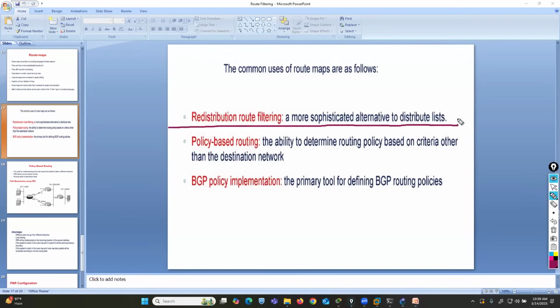Remember our OSPF implementation, to increase our metric and metric type in OSPF, we can use the route map concept, right? Remember this discussion? In OSPF, we can change metric type and metric.